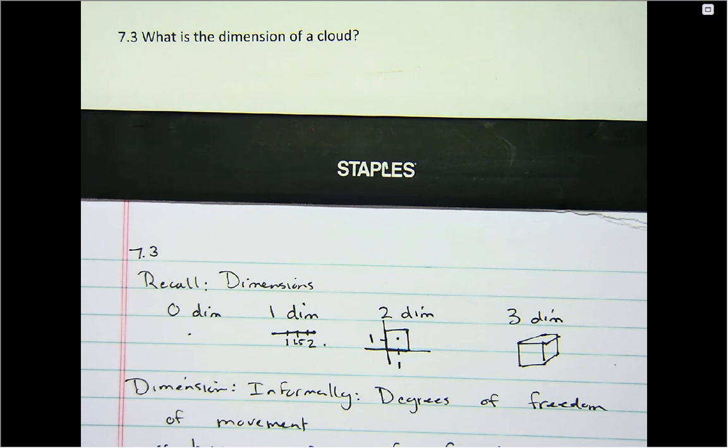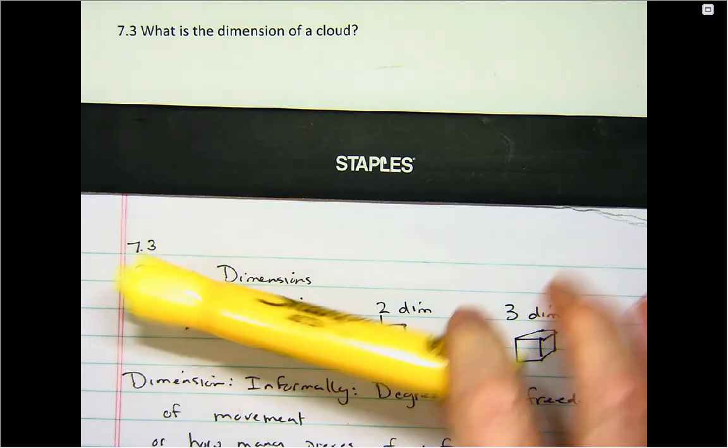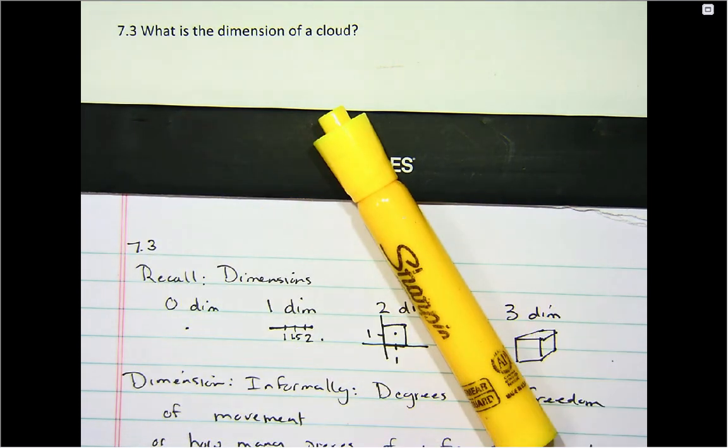Well, what about 3 dimensions? Is a cloud 3 dimensions? Good. I always thought it was, but you wouldn't be asking that if it was that easy. Okay, so your marker here is 3 dimensions. Height, width, depth. You could measure it, couldn't you? Could you measure the cloud? Height, width, and depth? I feel like you could, but it shouldn't be that easy. Why would I be asking if you could?